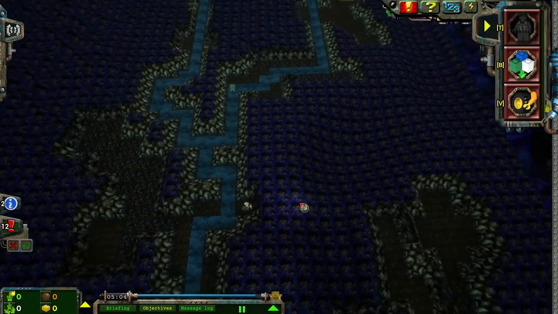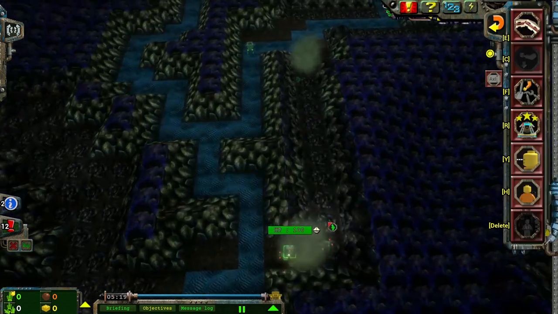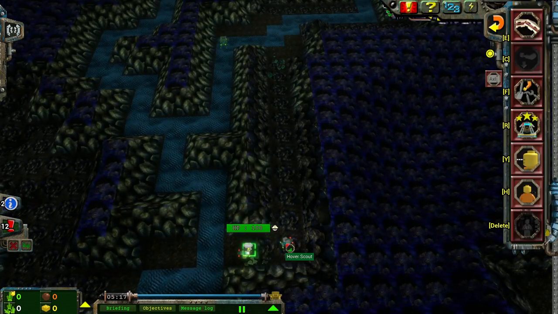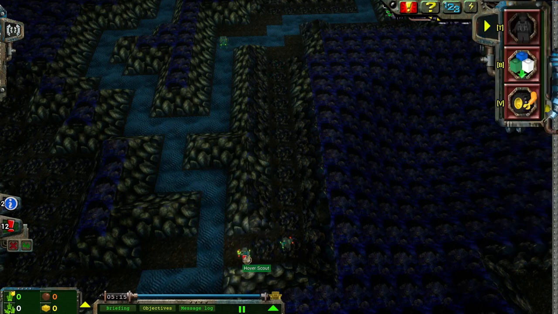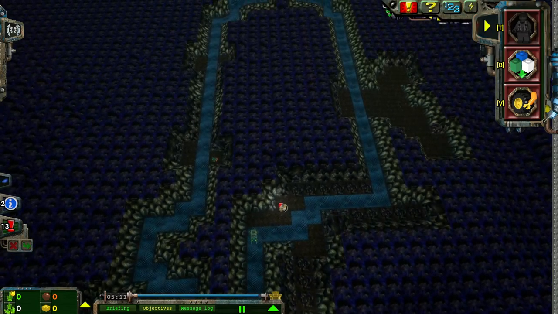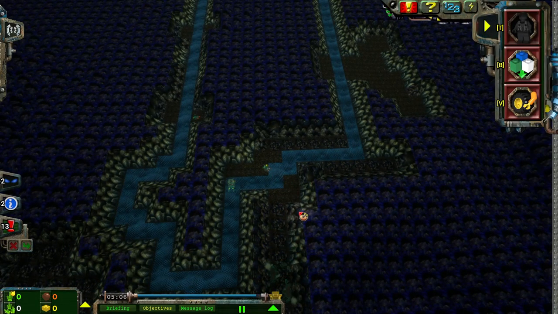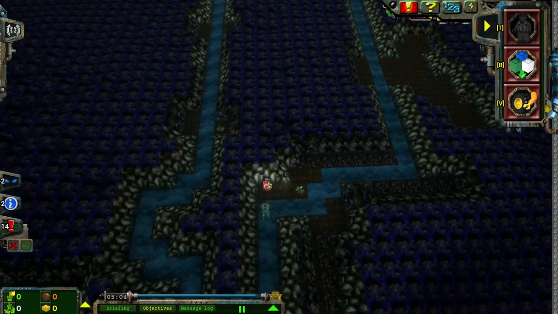Ready to rumble. A new cabin discovered. Hover scout. No wheels, huh? That's pretty sweet. A landslide has occurred. Another hover scout. A monster has appeared. Yeah, let's just get out of there. I'm not engaging with that.